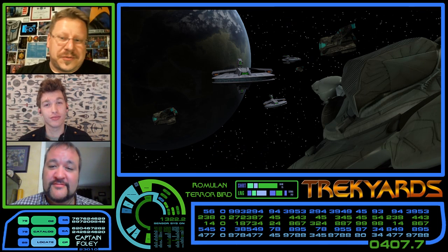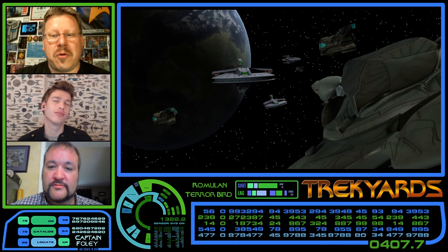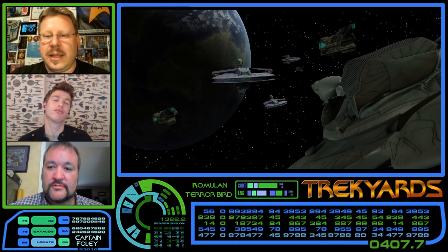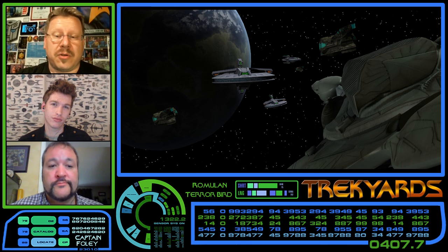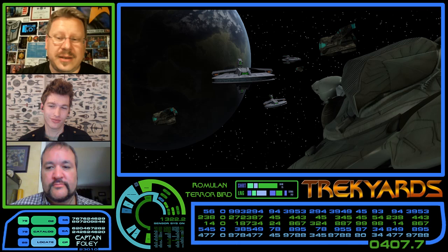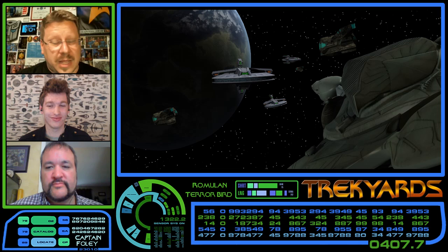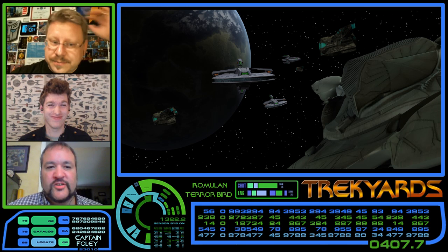The Gorn also proved more resourceful. While the Terrorbird was destroying tactical installations and shipyards, the Gorn worked out it was in fact a cloaked ship. They created a rudimentary sentry net, much like they did in TNG with Sela, and in an ambush the Gorn ships got a few good hits using their very powerful Gorn plasma torpedoes, which disabled the cloak. Once that was down, the ship really wasn't designed to be in an actual fight — it was designed to neutralize an enemy in its first strike — so it didn't last long and was destroyed with the loss of all hands.